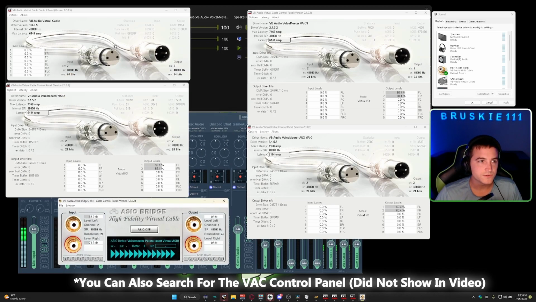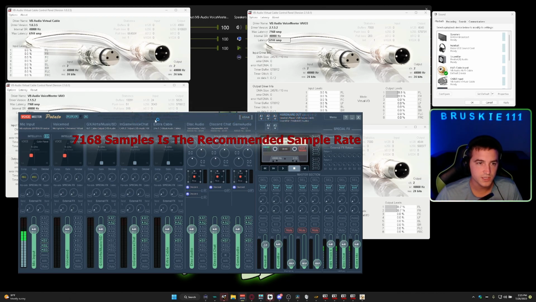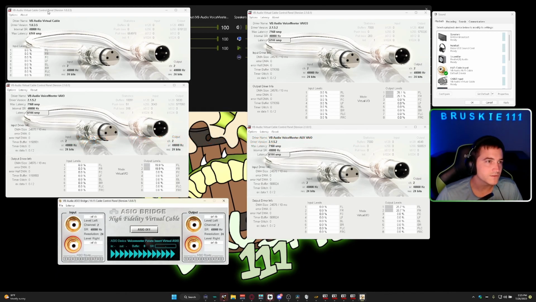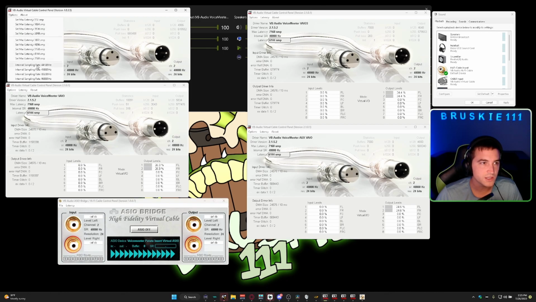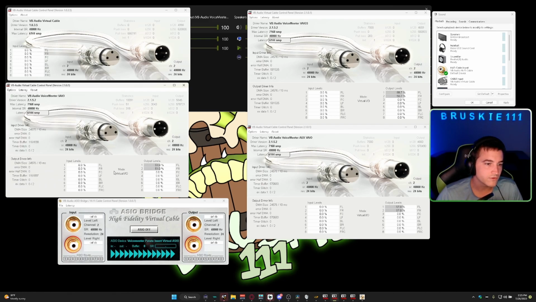All right, so notice how I have everything the same. So in Voicemeeter Potato, I have the 48,000 hertz, 6144 for each of the cables. So that's what we're going to be doing with all these. So the first one with our VB cable, it's 6144. And if you want to change that, you just go to Options, set the sampling right here, and then you also want to set your max latency to the same, 6144. And you want to do that with each of these cables, okay? So it's 48,000 hertz, 6144, or whatever works best for you.